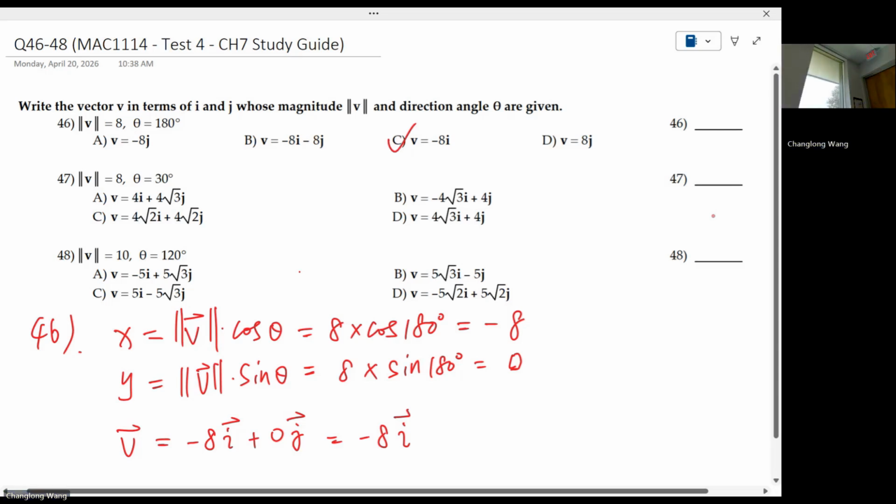Now, does it make sense? If you're looking at a vector with a magnitude, oh, you guys need to go? Go ahead. So the magnitude is 8, but the angle is 180. In what direction do you think that this vector has to be pointing, with the angle to be 180 degrees? So straight to your left, right? Now, does it make sense that a vector has a negative run, no rise? It will have to go to the left, right? See that everything gets together pretty consistently.